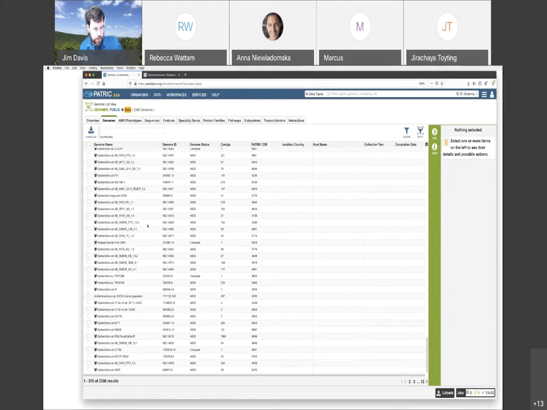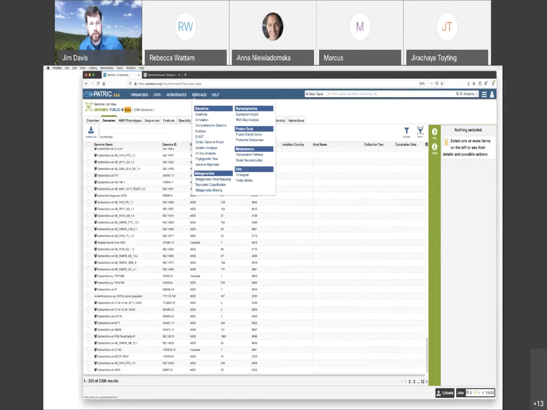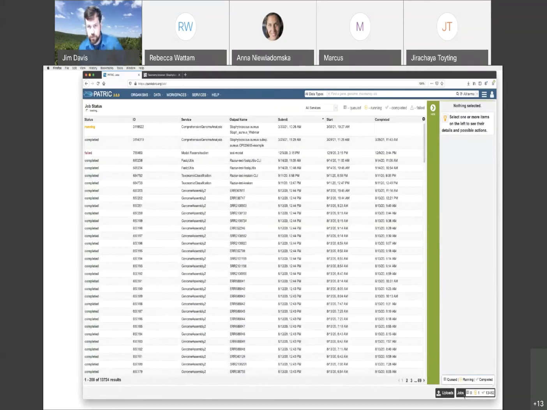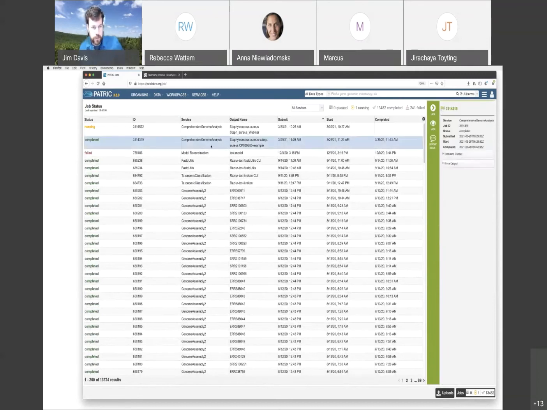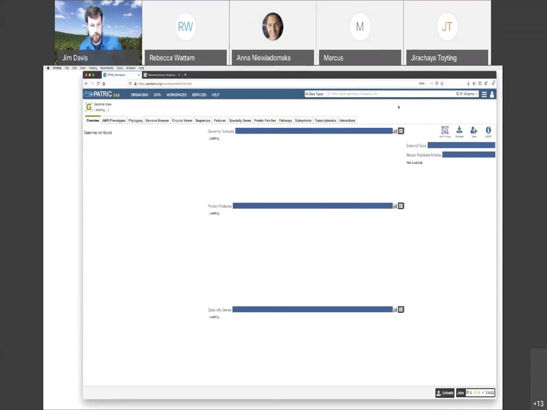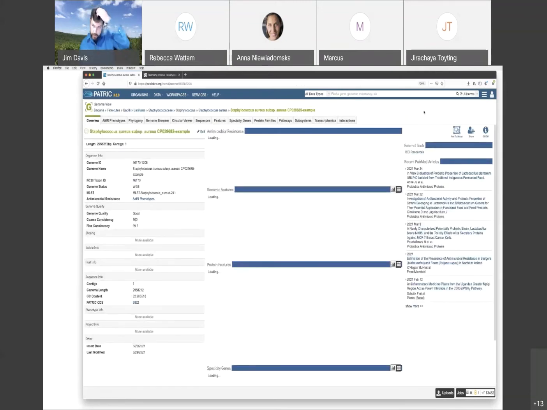I think that's why it's messed up, because I sent the output to the public shared space. It's not showing up as a proper private genome. I didn't realize that was going to mess me up so badly. So we're going to go back and view it this way. This is the landing page for the particular genome that was annotated.